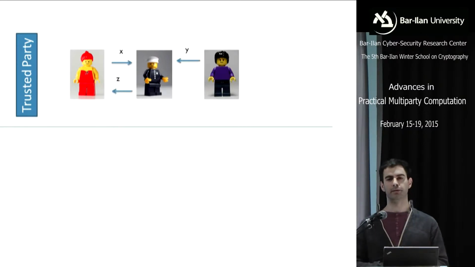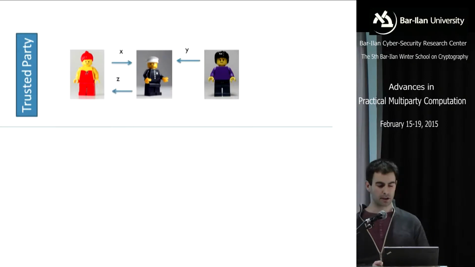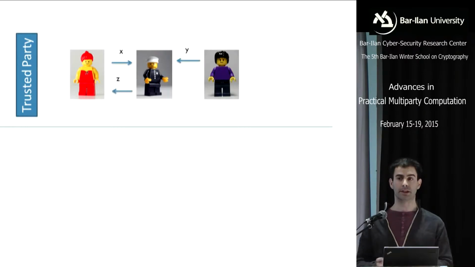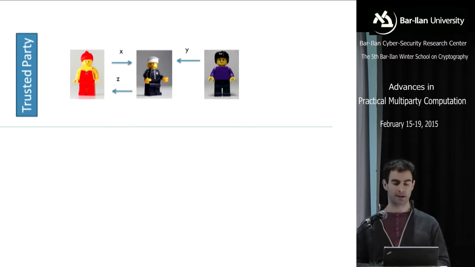the ideal setting for secure computation is this world where we have some trusted party. There is this nice police guy here that everyone trusts. If Alice and Bob want to compute some function of their inputs x and y, what they can do is simply go to this guy. This is the woman in Texas that Abby was talking about, right? Everyone goes to this woman in Texas. You give them your inputs, and this guy computes the output for you and gives out the output, right?